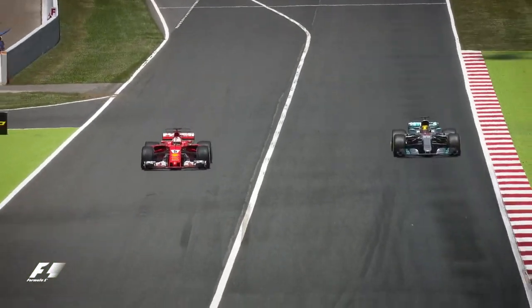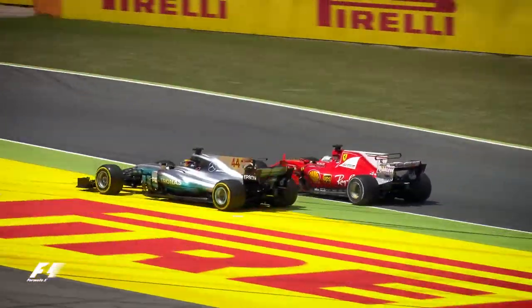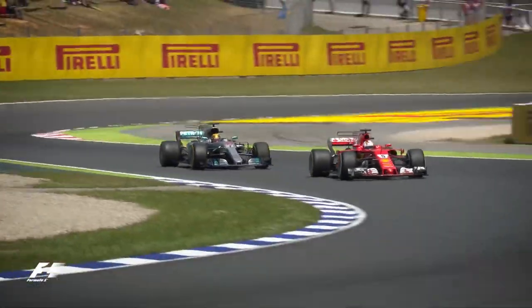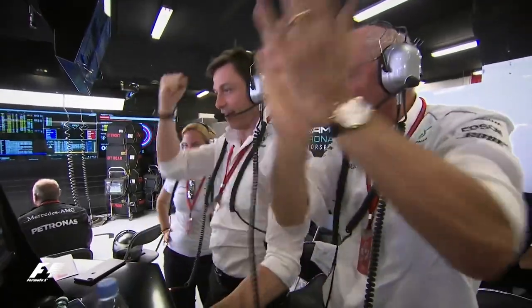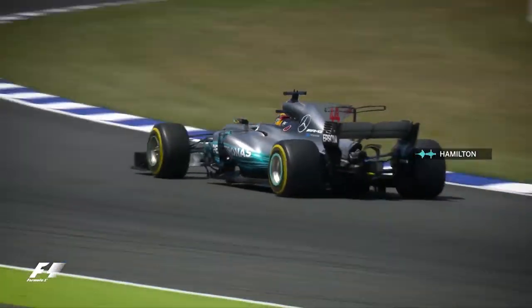Lewis Hamilton on the outside — Sebastian Vettel versus Lewis Hamilton into turn one. And Hamilton gets forced off the track. Who's going to come out in front? Is Sebastian Vettel in front? Only just. What can he do now? As they head down to turn one, Hamilton goes round the outside and swoops into the lead of the Spanish Grand Prix. That time he did get the job done!